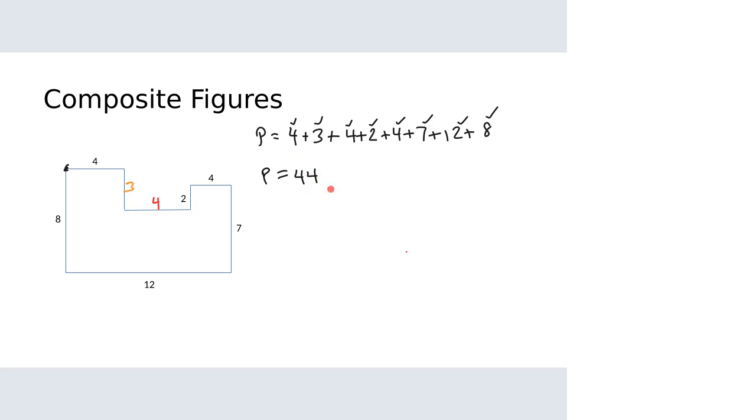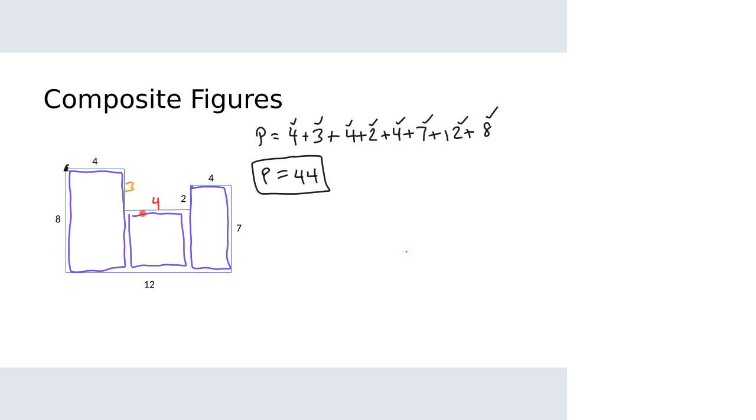And again, we don't have units, so we don't know if it's 44 yards, miles, inches, centimeters, but it's 44. All right, now we need the area. So we're going to chop it up into smaller rectangles. So far, every time I've done the big long rectangle here with the little ones in the corners. I'll do it the other way this time. This time I'm going to cut it here and here and here.